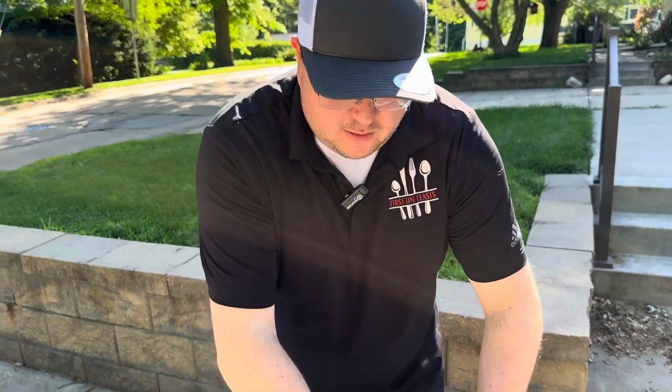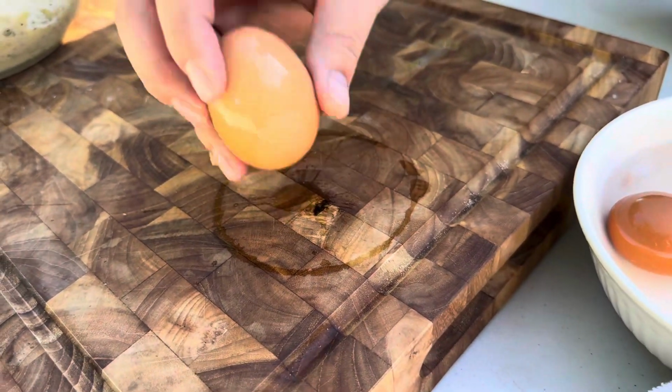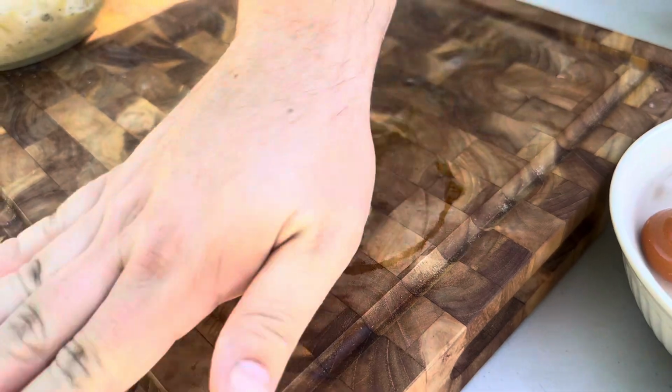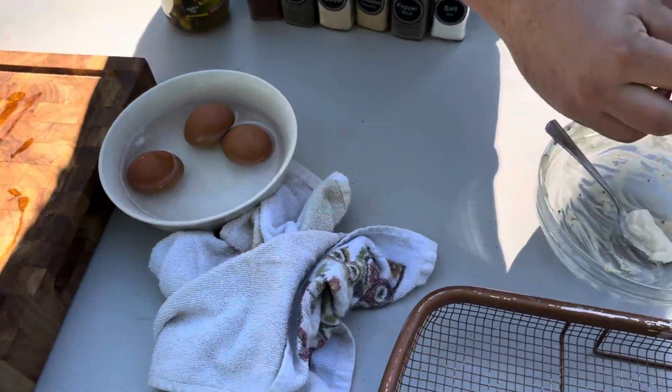If you're doing it fresh out and they're really hot, it's gonna really cling tight to it and you're gonna rip up your eggs and you're gonna make a really hard time. So we got our eggs shocked. We're gonna go ahead and break them up. So there's typically an air pocket in the bottom or the top of these eggs. Give them a little bit of a roll and it'll crack it all up for you really, really nice. And then we're just gonna go ahead and we're just gonna peel these guys.